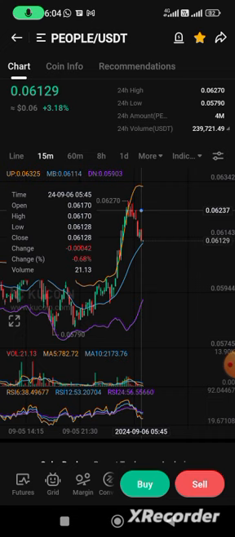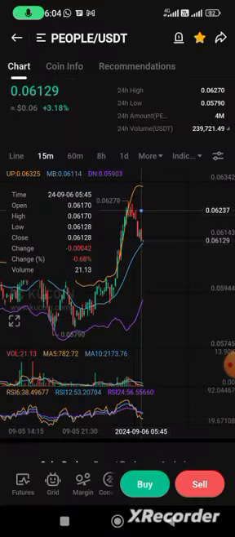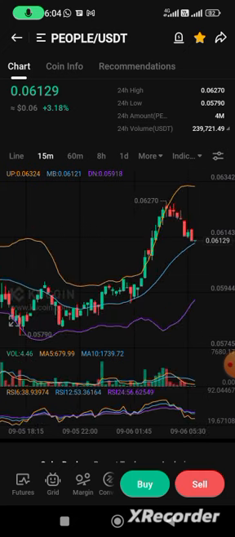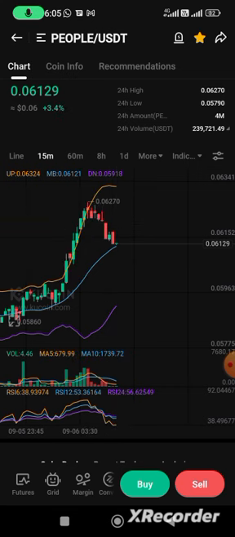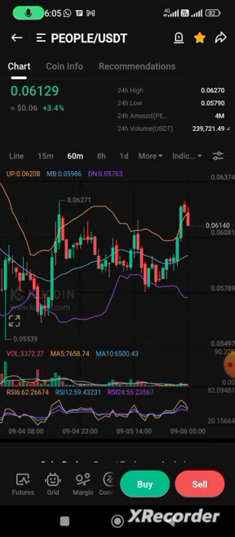At this point, a candlestick will be formed, and you will know whether you are to buy more or to sell. So at this point, you need to understand all these things. You set your price to buy, you set your price to sell. If you already bought at this point, then you can decide to sell because you are buying to make profits. You can sell at this point, or at this highest peak, or if you want to go higher, you increase it.